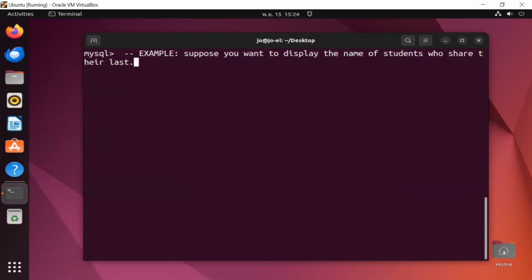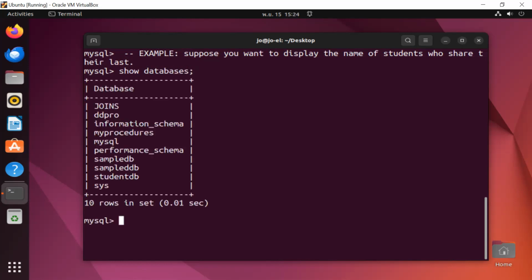So what we're going to do now, first go along with me. Let's create one table. Last time we used which one? My procedure, right? So we use the same.